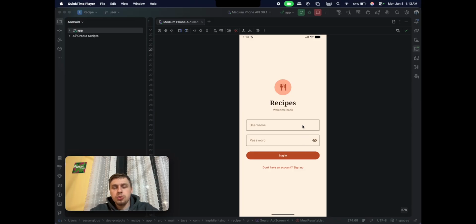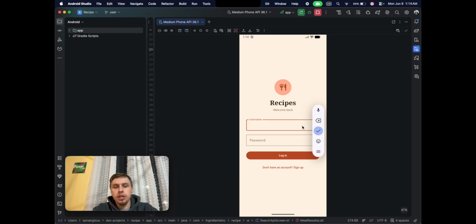There are two main functionalities of the screen. If you're a user that's already signed up, you can just log in by entering your username. You can enter test admin, for example. This is the already existing record in the database. Then enter the password, and I can log in.